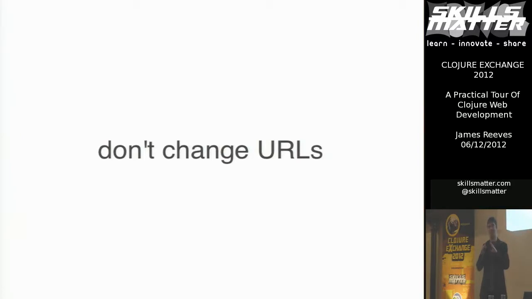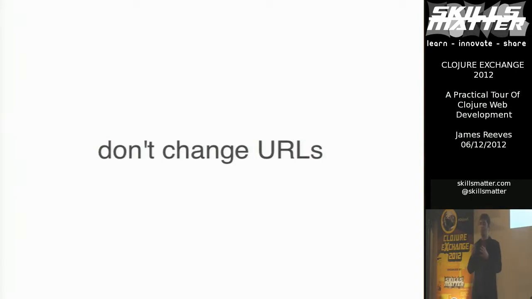Now, I've mentioned this to a few people who have been designing APIs, and their first instinct is to go, sure, that sounds nice in theory. You know, cool URLs don't change. But in practice, how is that going to work? But we deal with immutable names all the time when we're designing libraries. So if we're designing a library and we've released version 1.0, we can't go in and change the names of things just because we don't like it.